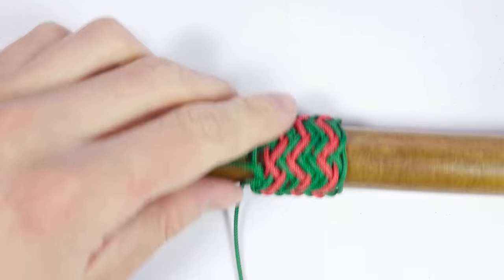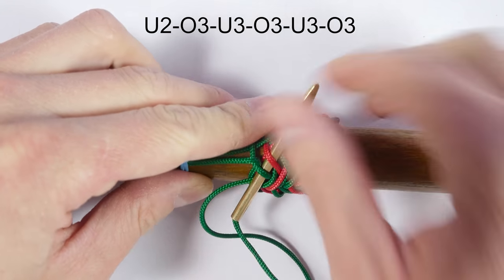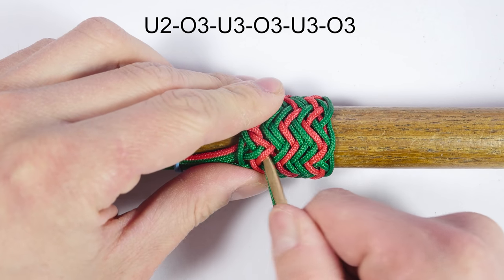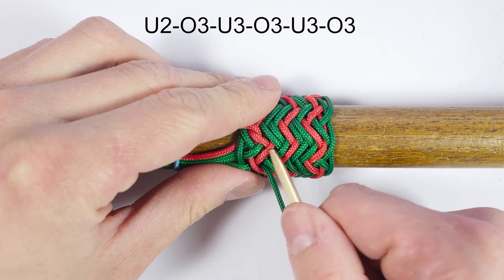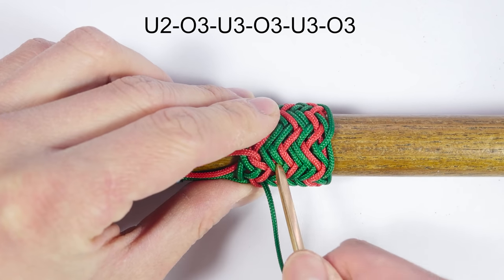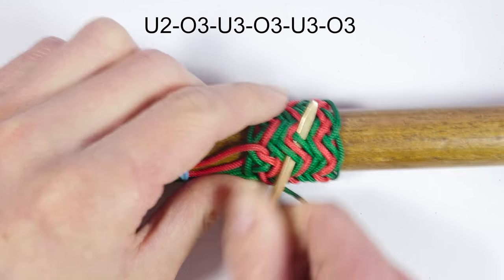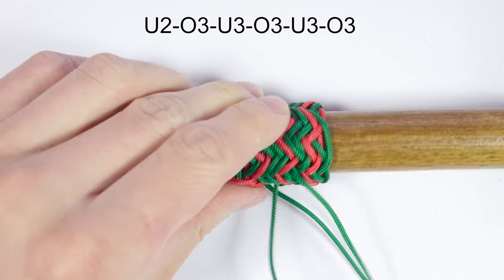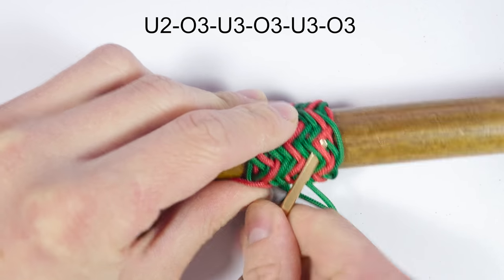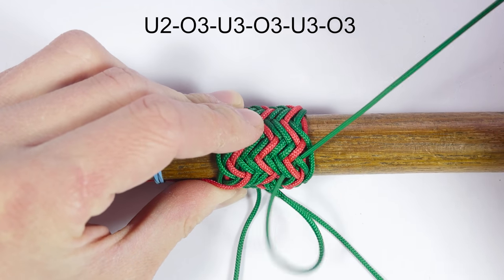On the left, we start our sequence traveling under 2. Then continue following this strand on the left, traveling over 3 to split a pair, under 3 to split a pair, over 3 to split a pair, under 3, and over 3.